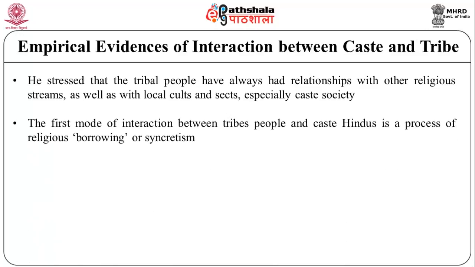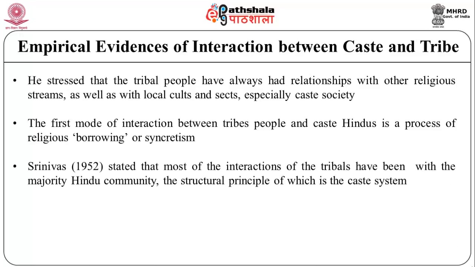The first mode of interaction between tribe people and caste Hindus is a process of religious borrowing, or what we call syncretism. Srinivas in 1952 stated that most of the interactions of the tribals have been with the majority Hindu community, the structural principle of which is the caste system.